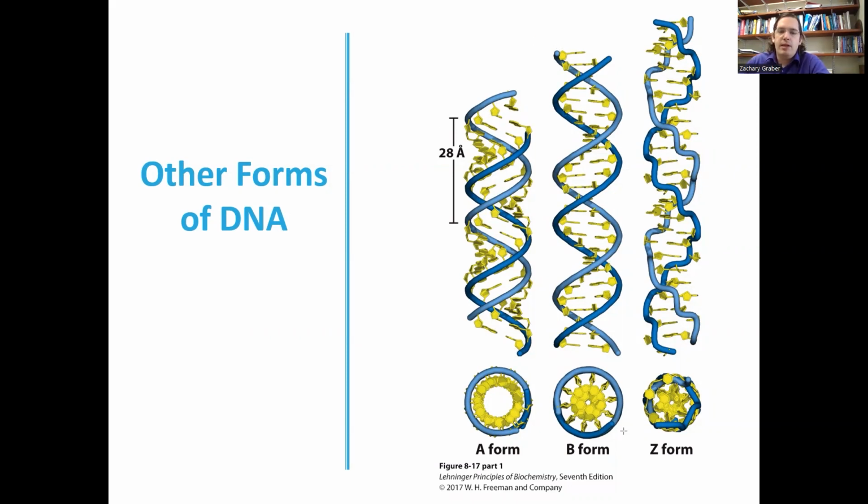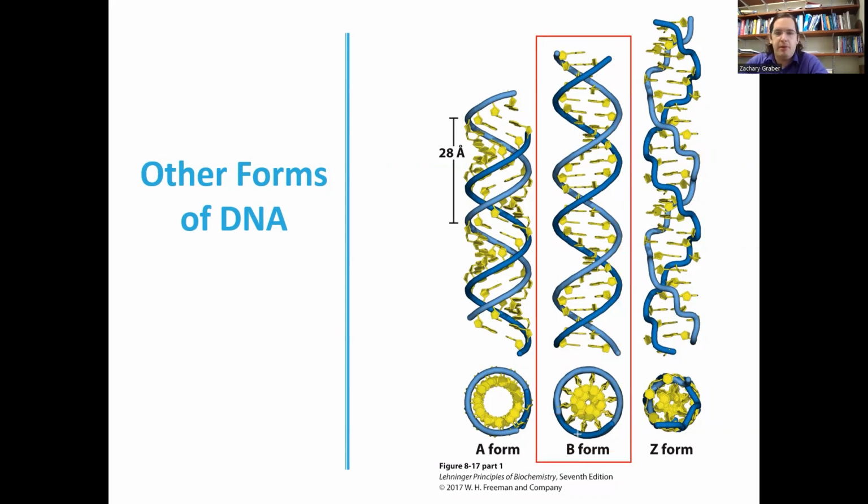Now, so far, we've only been looking at this typical Watson-Crick double helix B form of DNA. But in fact, our DNA can fold into other structures as well, right? So just like with our proteins, how we can fold up into all kinds of different unique shapes, our DNA will also be able to fold into different unique shapes as well. Now, we do have much less variety of shapes with our DNA compared to proteins, but there are still some important differences in our shape.